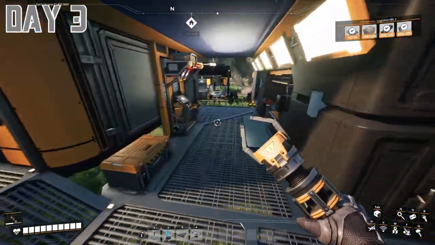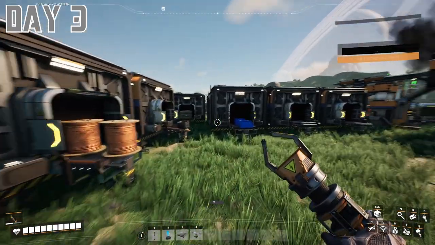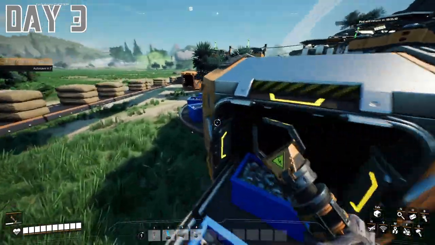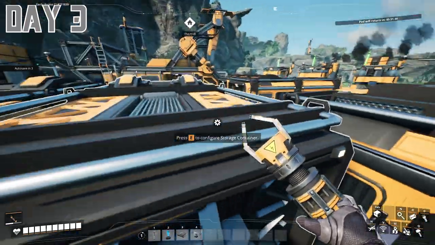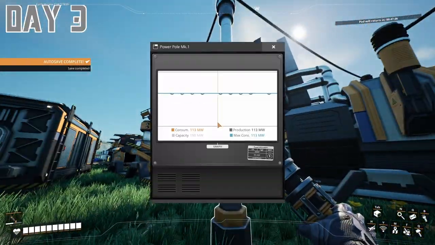Day three began by getting a little bit of research done. Alright, logistics mark two. With Mark II belts now unlocked, I could get the factory running at 100% efficiency given my current inputs, which was nice. Now we should be operating.